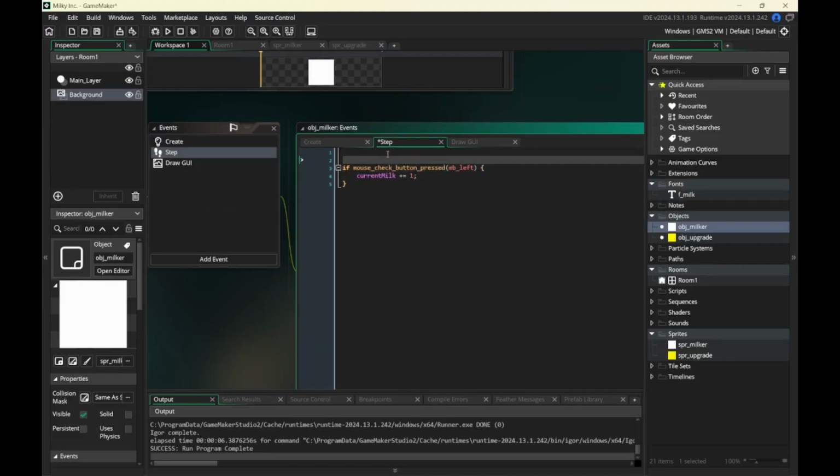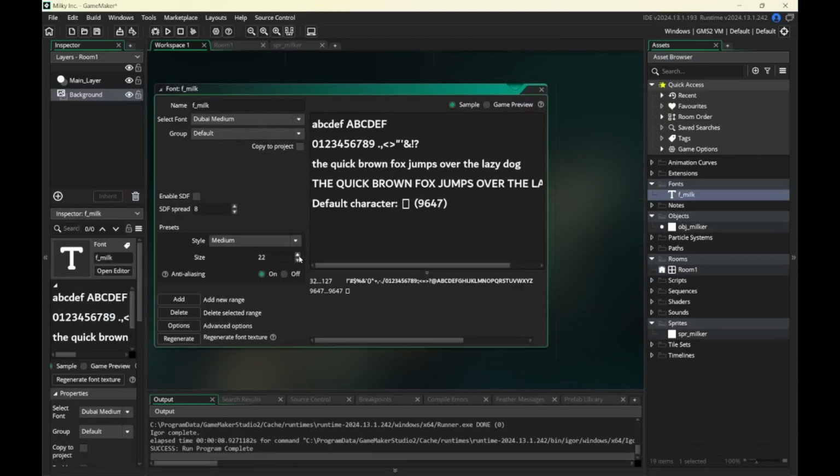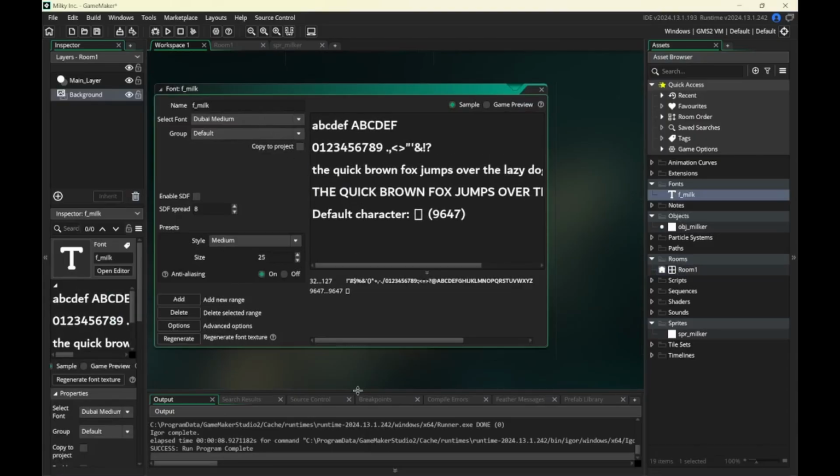After the main variables were finished, I implemented a clicking system to the square. So every time you clicked it, the current milk value goes up by 1. I had also made it so that you only get the milk when you click on the square and not just when you click in the game window. And here is me testing out the clicking system. I also made some fonts up so the values for the current milk and stuff would look better.